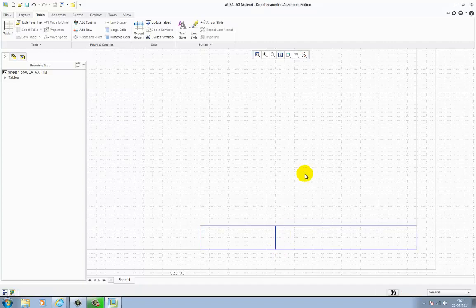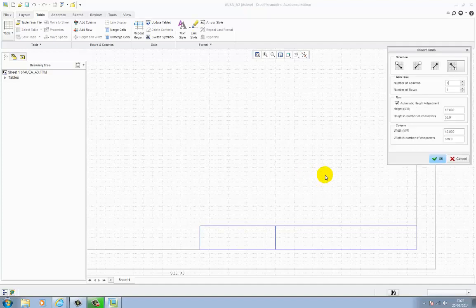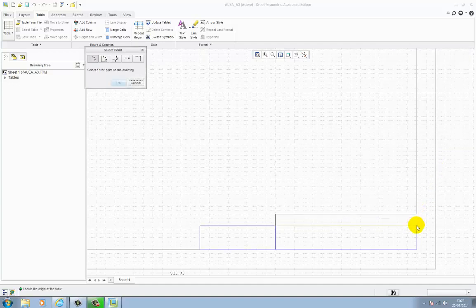Left click in space to deselect it. Right click and hold, Create Table. In this box, I'm going to change the height to be 6 and change the width to be 75 again. Say OK and position it directly on top of the first box.